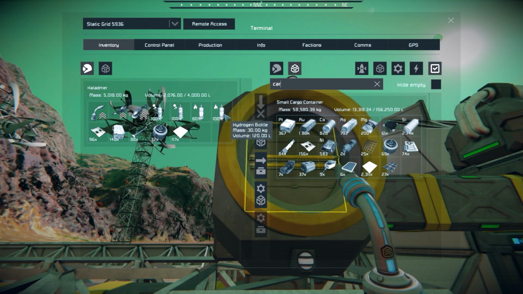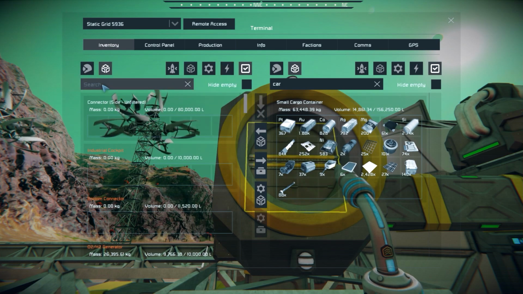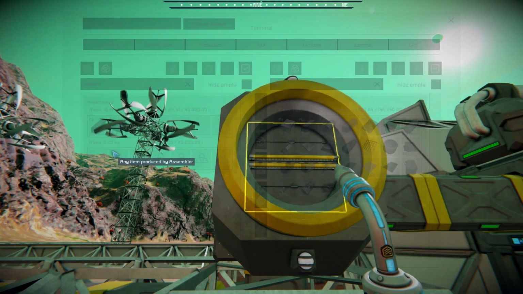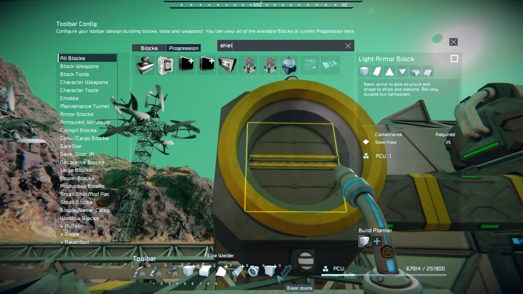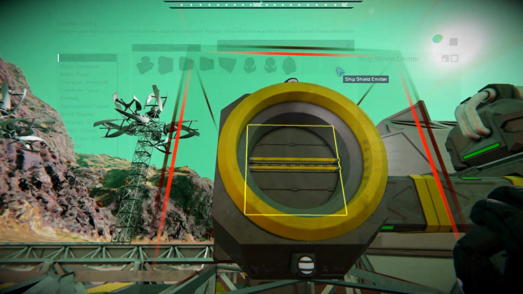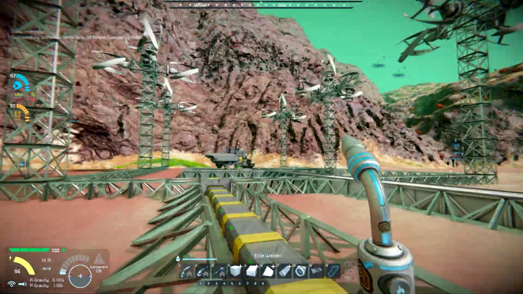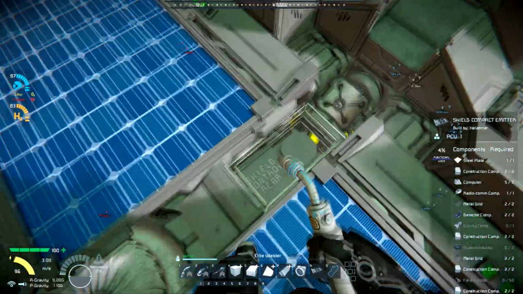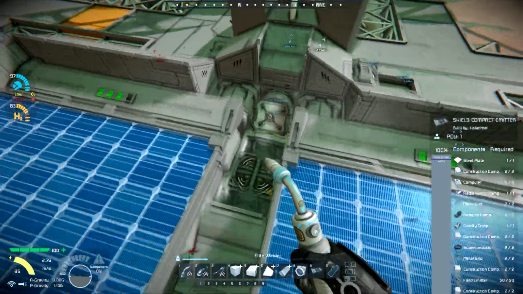So we're going to go ahead and drop this stuff off. Move this stuff over. Alright. And the controller is already built. We just need the shield emitter. Let's go ahead and get that welded up, because I don't know if it's going to work here. I may have to actually move the whole thing up a little bit.